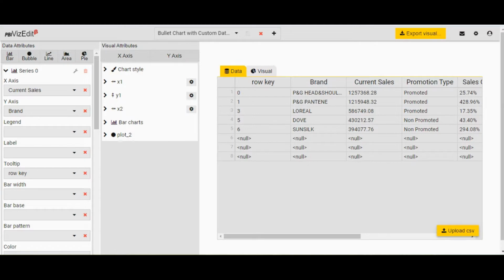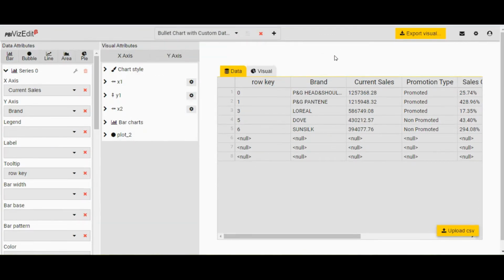Now, one thing to notice here is that the data used here is just sample data, but when you export the visual, the data used in Power BI will be different. If you have connected to a SQL database or Excel file or any other data source, you would be seeing that data source only. This sample data will not be associated with the exported visual in any way. So this data is just for demonstration purposes, to look at how the visual will look in real time.